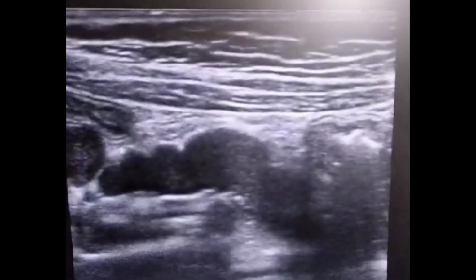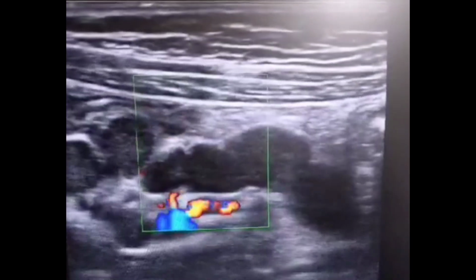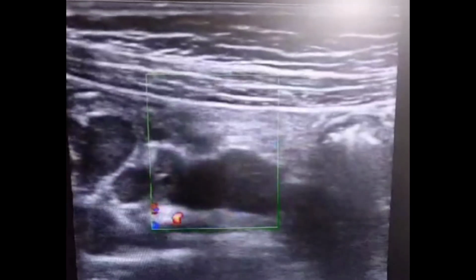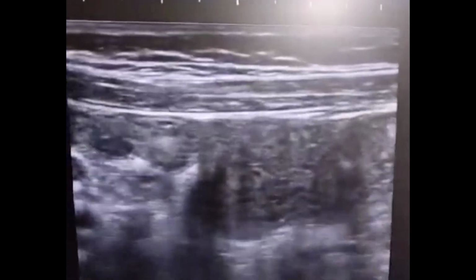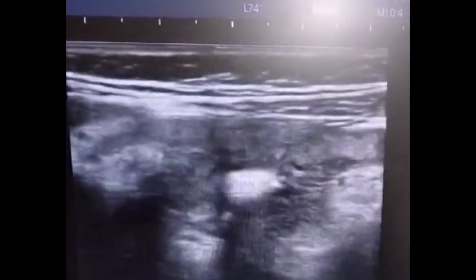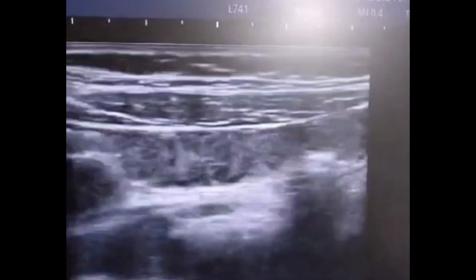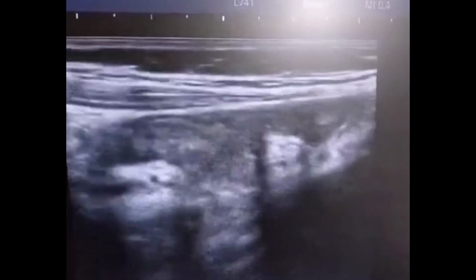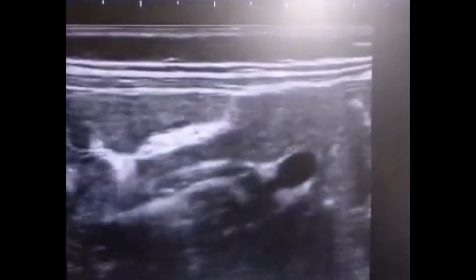Another example of multiple enlarged lymph nodes, this is the cervical area, and at cervical levels 2, 3, and the anterior cervical chain, lymph nodes are enlarged. Look at the lymph nodes. The first thing is you will find there are multiple lymph nodes. Second, these have round margins, and the anteroposterior diameter is increased. And the other thing is you can see that their parenchyma is a bit heterogeneous. So this is how abnormal lymph nodes will appear on ultrasound imaging, and you have to pay attention to this.